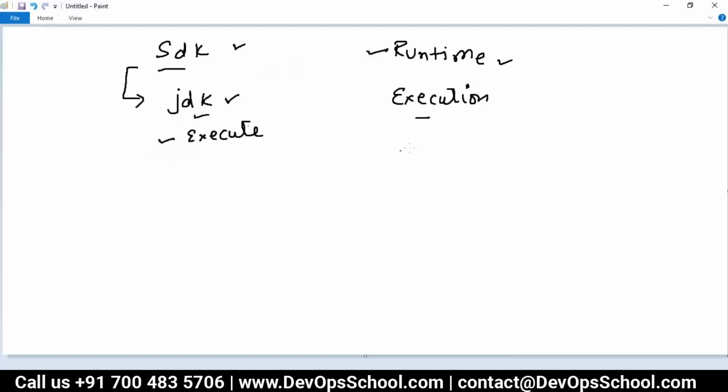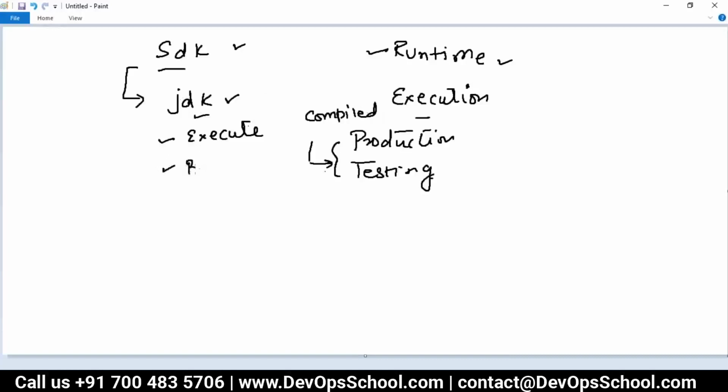But if we talk about production or testing, at that time the developer is not giving the code to them. There is no source code we give to the tester saying, go and execute this code. They are getting our compiled code. So the software developer has one more facility: they can build the code.